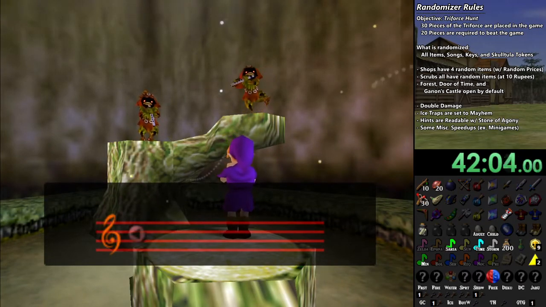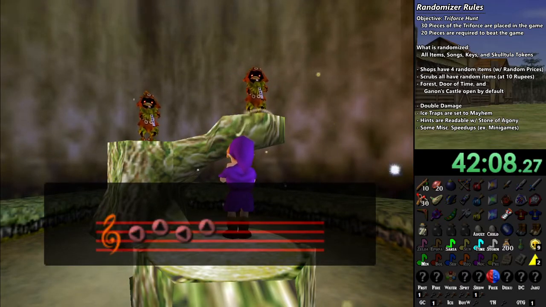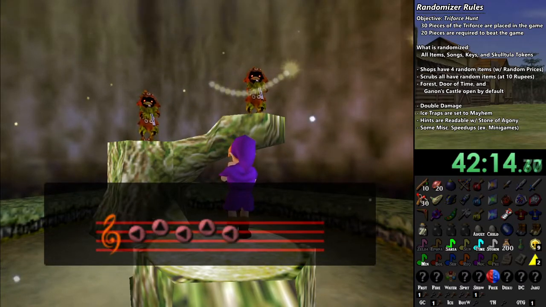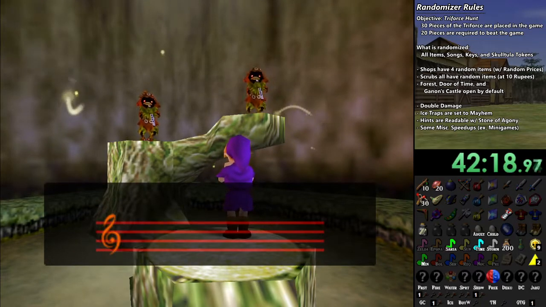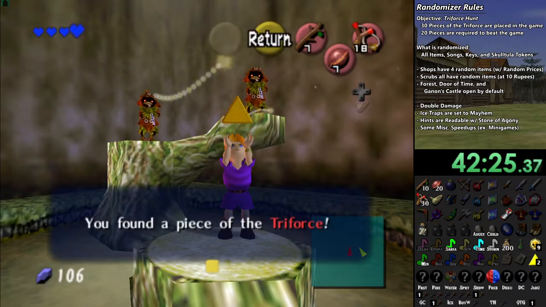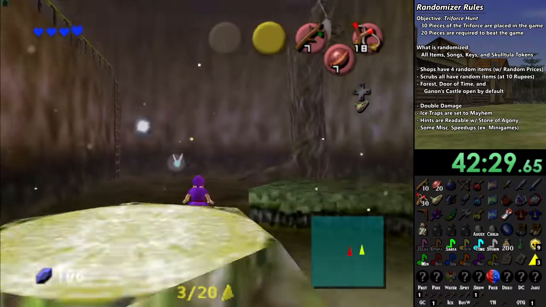Left, up, left, up. Seems pretty simple so far. Oh wow, that's probably the most simple pattern I've ever gotten out of this game. It's like a makeshift Scarecrow song. Triforce Piece number 3. Alright, now we're on point.